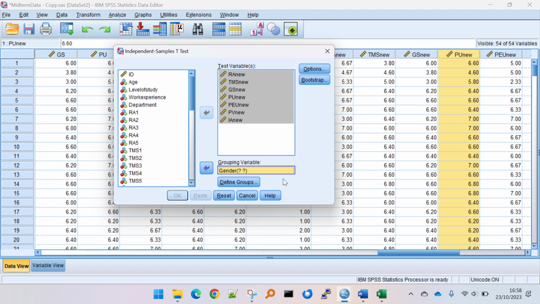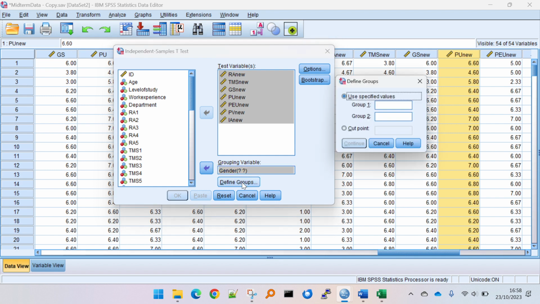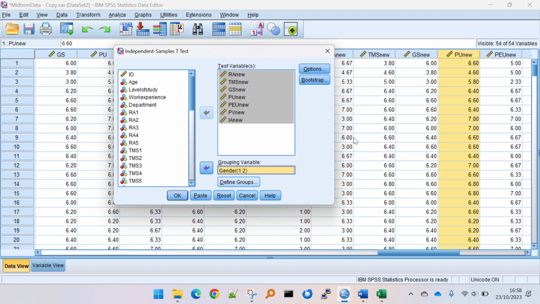On gender, we need to define the values of the groups. Group number 1 is going to be 1, and group number 2 is 2. So 1 for male, 2 for female. And click continue. And then that's it. Click OK.